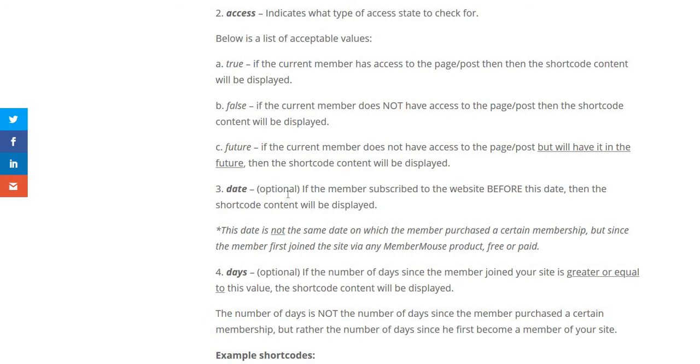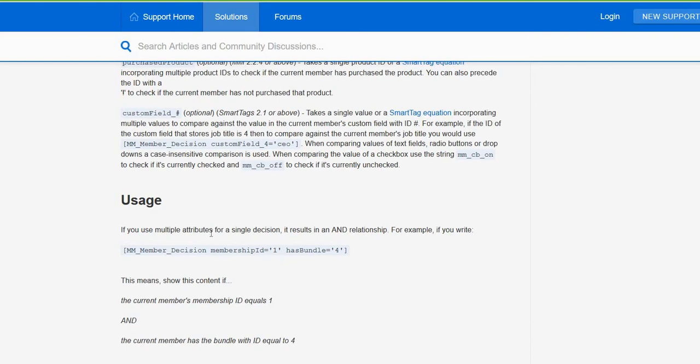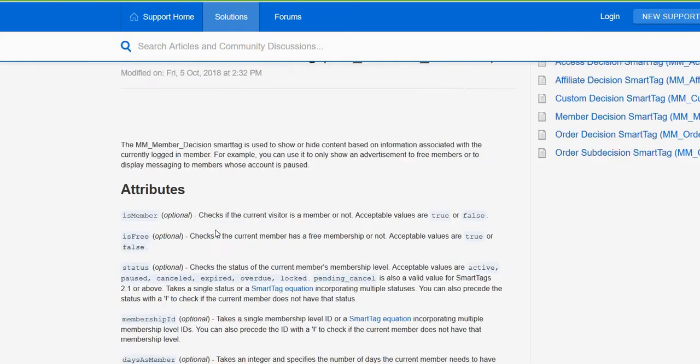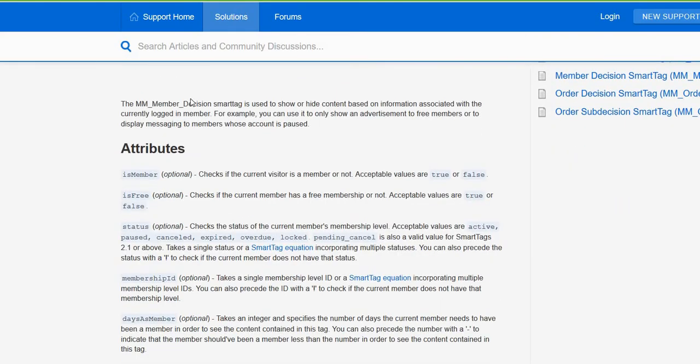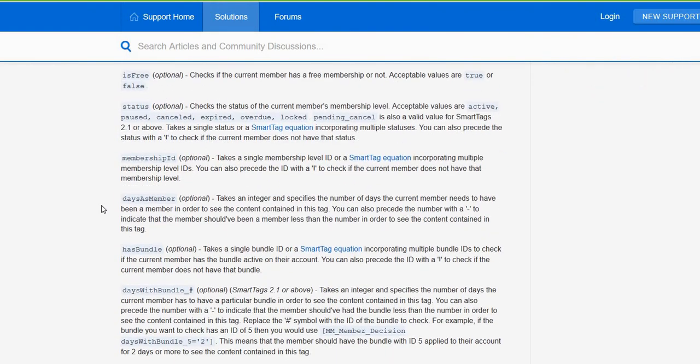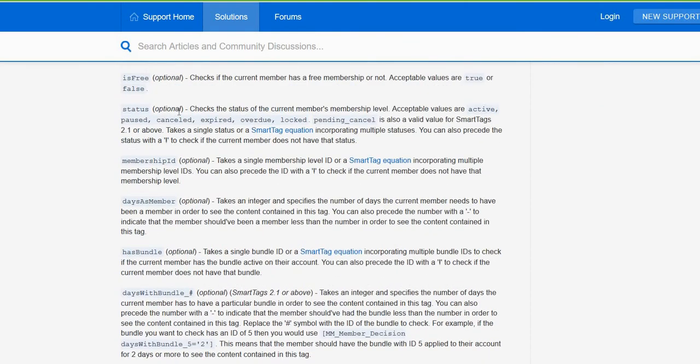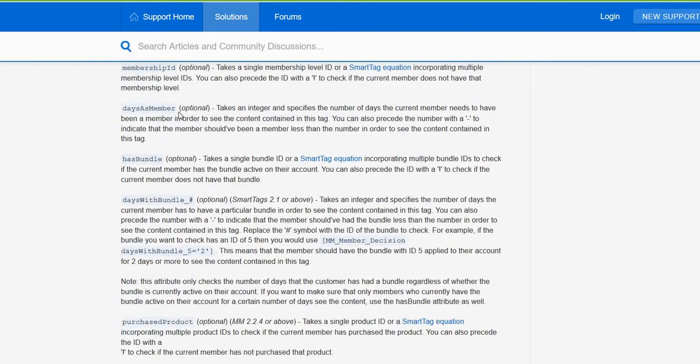Then we can have an optional date attribute. If the user subscribed to the website before this date, then the shortcode content is displayed, and this is an attribute which gives us more flexibility, because we don't have this attribute on these two already built-in MemberMouse shortcodes.